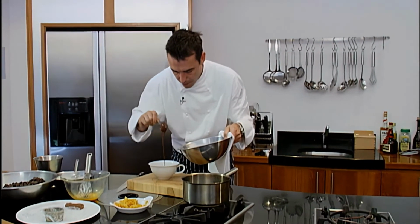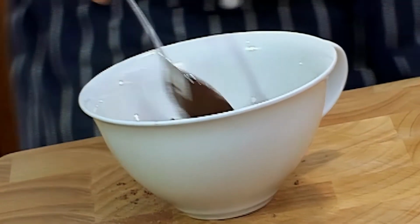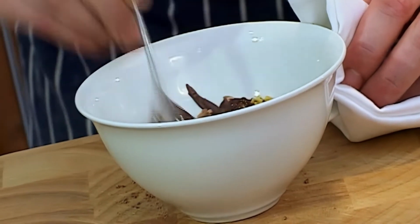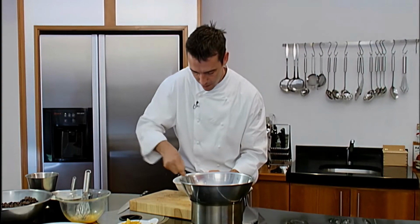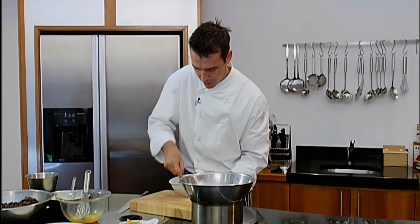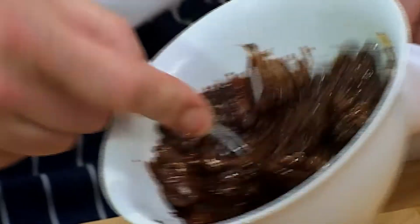And we're going to pour a spoon of the chocolate into the crisp. Put that back there. Want to mix that around. So you can see it there until it blends all together. Use the back of your spoon and kind of just press it down so you get this consistency that you see there.